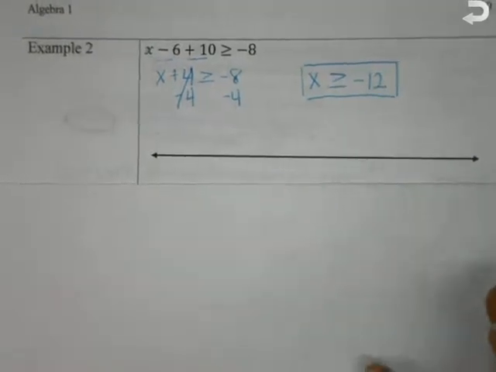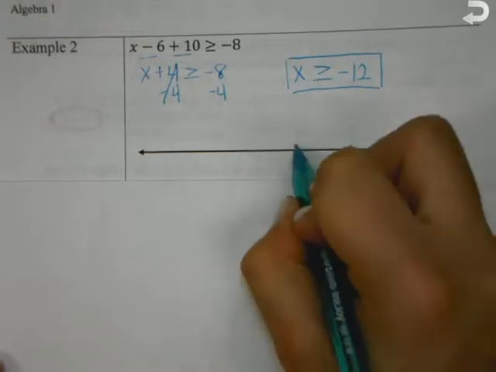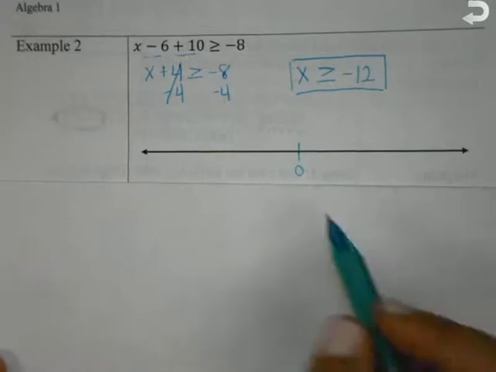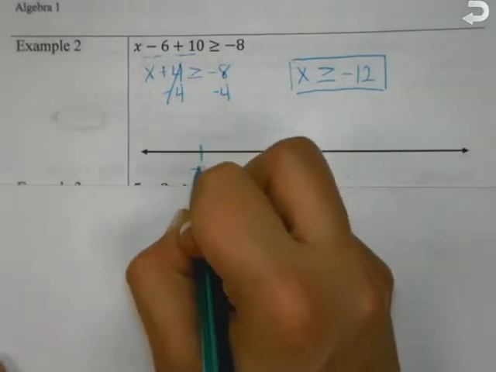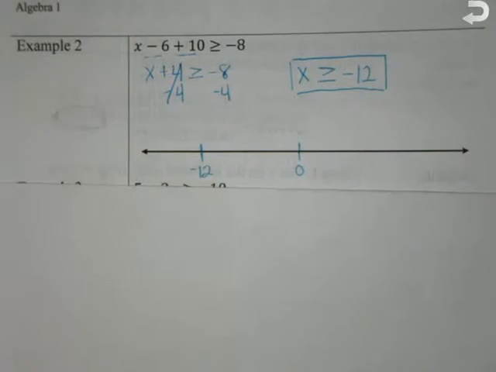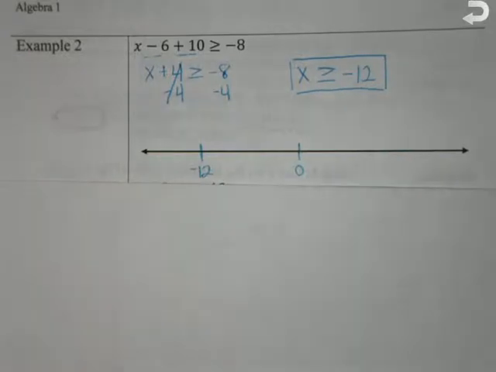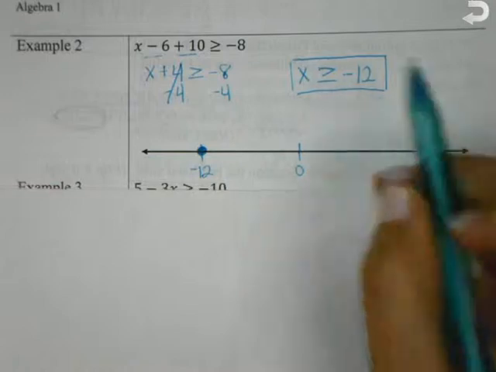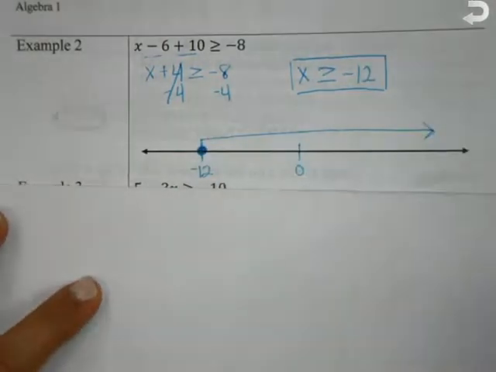Okay, so negative 12, that means we're going to have to draw a lot of lines. So what I'm going to do is let's put 0 in the middle. Where would negative 12 be? To the left of 0, to the right? To the left. So just somewhere over here, let's draw a line and say it's negative 12. Is everybody okay with that? Okay. So let's plot our point. Greater than or equal to, solid or closed? Solid, because it's equal to. And then which way is my arrow going? To the right.